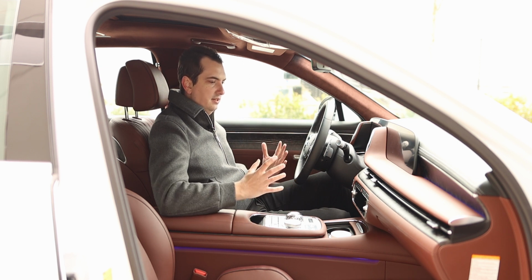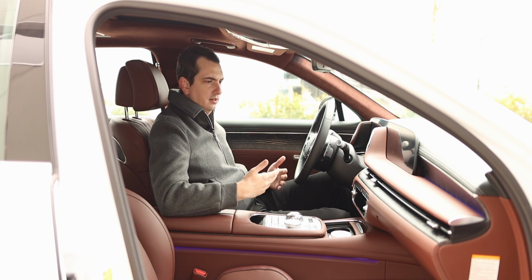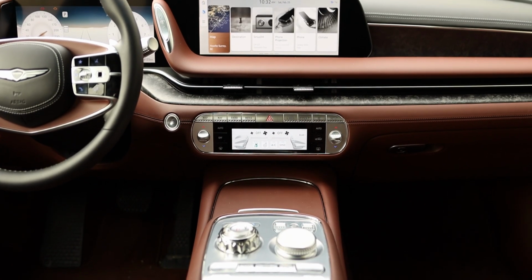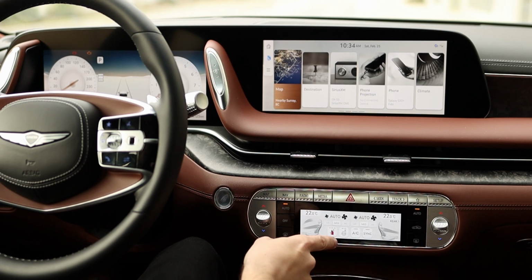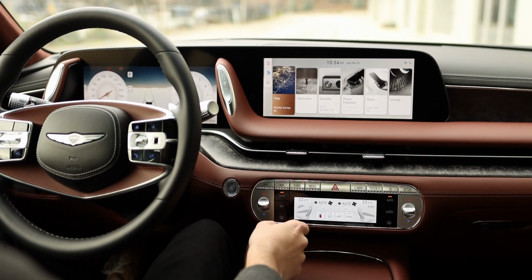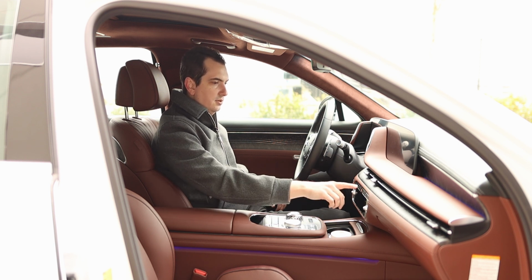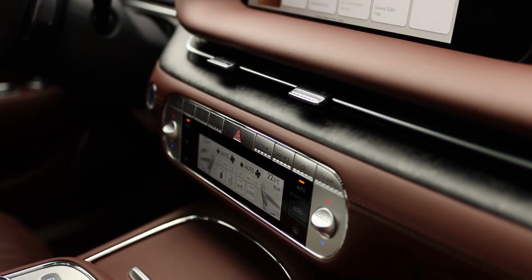Unique gadgets in the front of the Genesis G90 include a fragrance system, which I guess is becoming the norm for these luxury vehicles, and you have two different scents to choose from. You can change between the two scents through the infotainment system, but you can change the intensity of each fragrance through the climate control touchscreen.